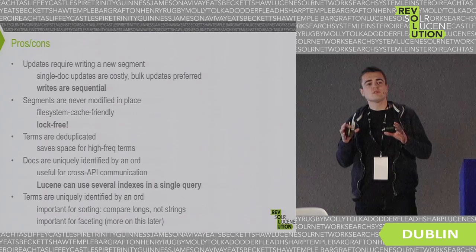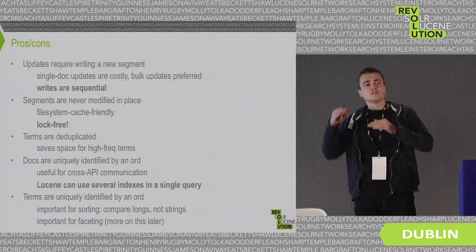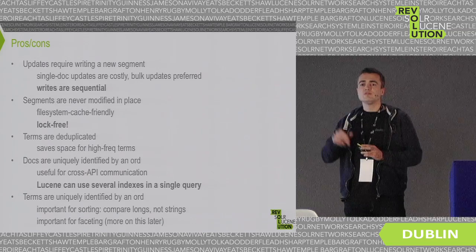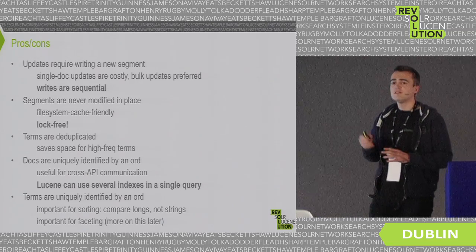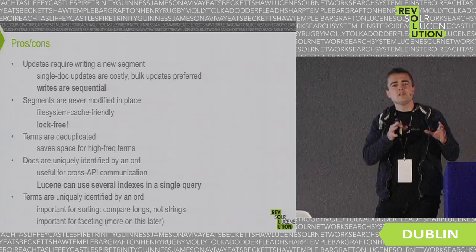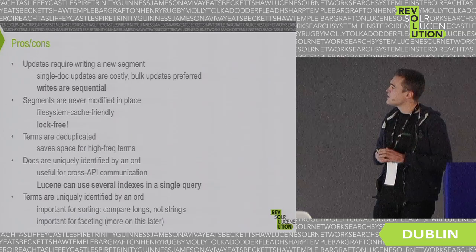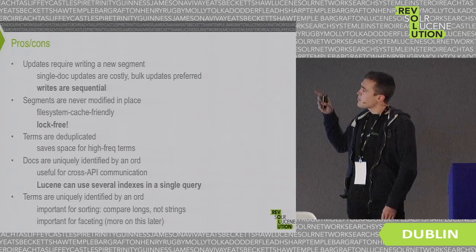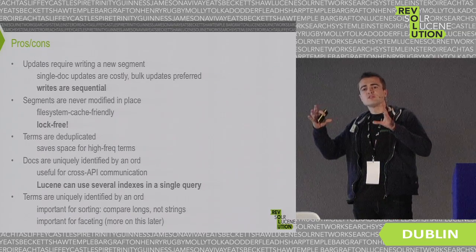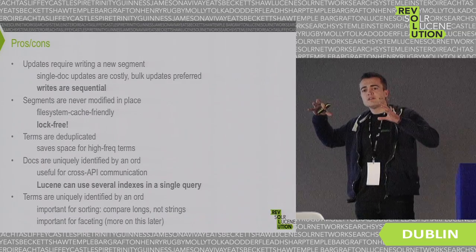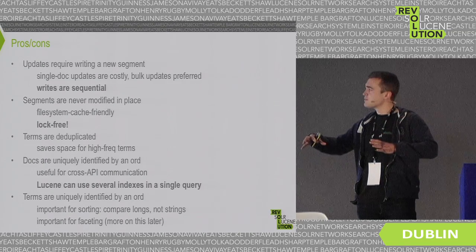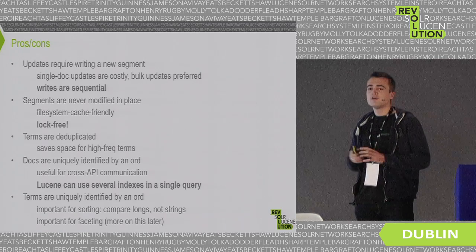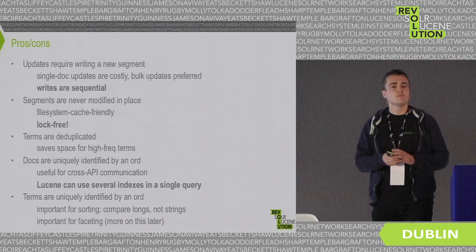This means that if you want each write to be visible to your index reader, every time you need to write a new segment. This is going to be very costly, and this is something that B-tree indexes, for example, handle much more efficiently. However, this has a lot of advantages. Lucene has the ability to buffer documents in memory in order to write all of them in a single segment at once. And one important thing in that case is that all writes are going to be sequential. This is something which is very important for indexing speed.